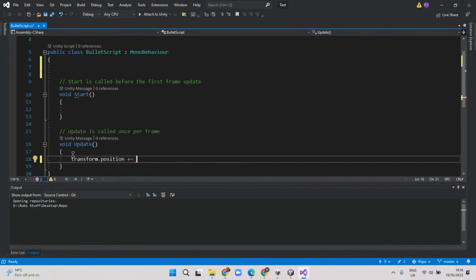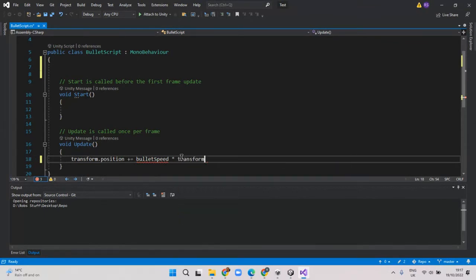So the speed, I'm just going to call it bullet speed, for lack of a better word. Now it's complaining because I haven't created that yet, but we'll come to that in a minute. So bullet speed multiplied by. Now the next thing we're going to provide is the direction, and the direction is going to be whatever direction the bullet is facing.